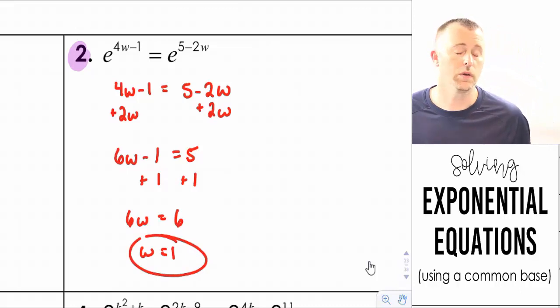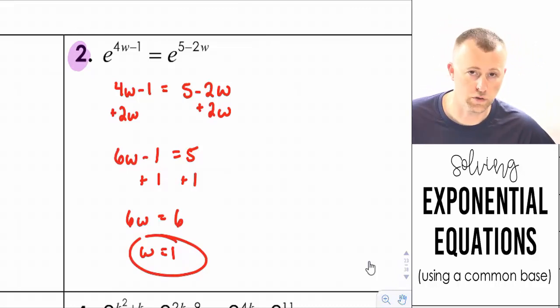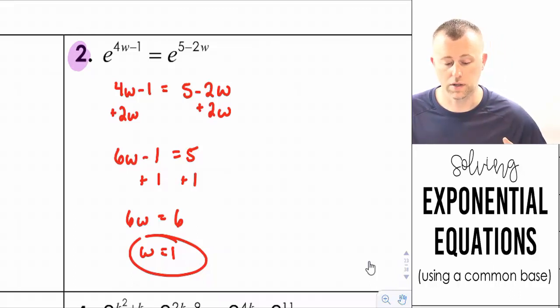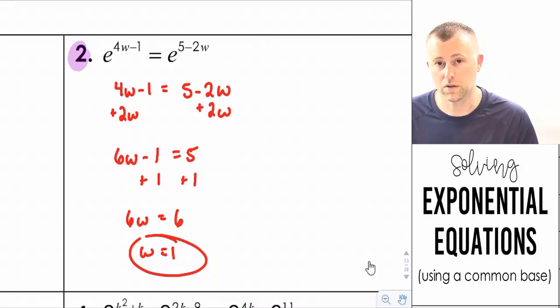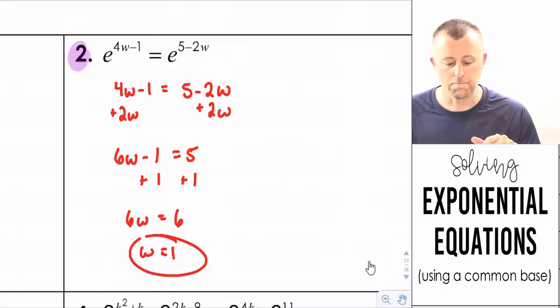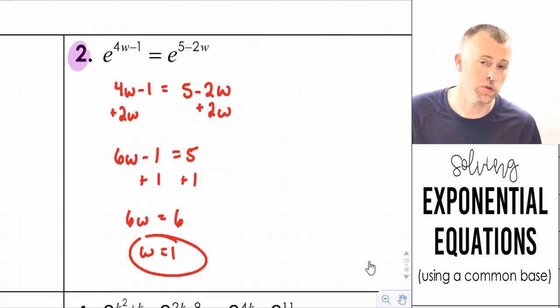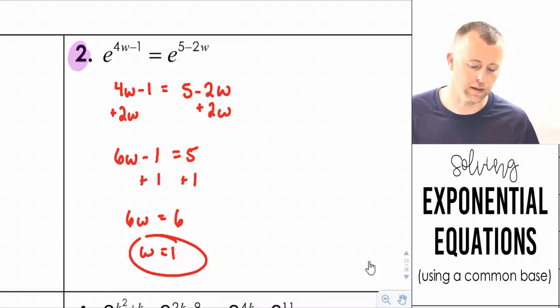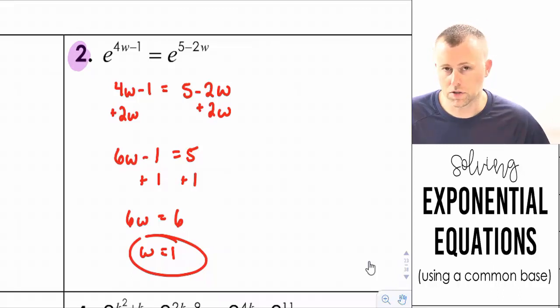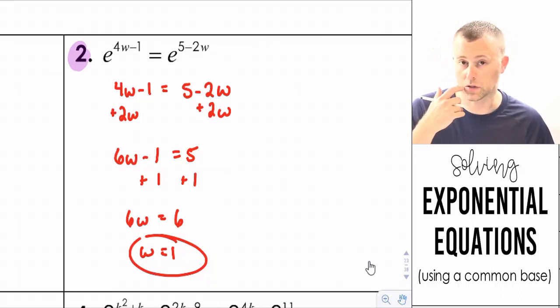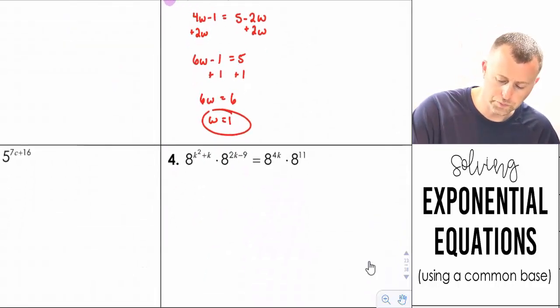What we'll start doing when we solve our logs is we're going to be checking for extraneous solutions. However, I just want to remind you we're not going to do that here because an exponential function has a domain of all real numbers. Therefore, I'm not going to have any restrictions. A logarithm, if you remember, the domain starts at 0, so there are restrictions if x is negative. So anyway, here I don't have to check that because, again, I have a domain of all real numbers. So I've got my answer and I'm done. All right, so that was number 2.